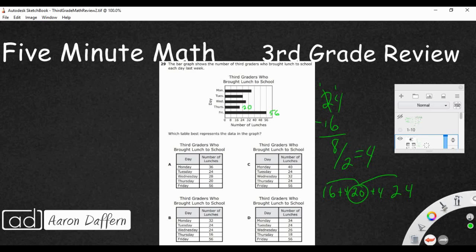It's between 24 and 32. But now we know the trick. Half of it is 4. So I'm just going to put a plus 4. That's 28. And a plus 4, yep, that makes 32. So that's going to be 28. Now let's see if we can get that to look a little bit better.